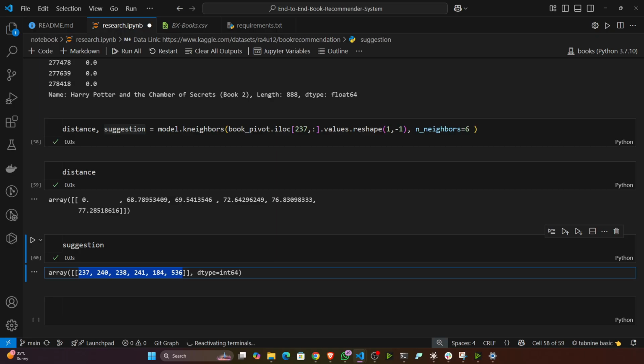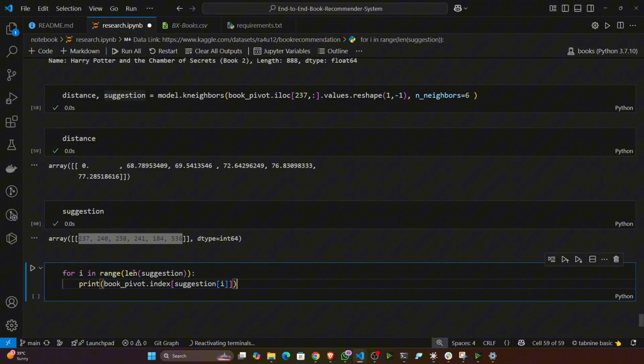Now how can I get to know what the name is? For this I can use this code. I will apply a for loop on the suggestion, and there is a book pivot index.